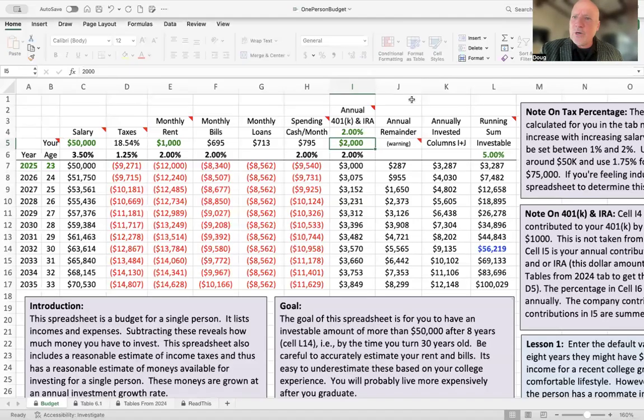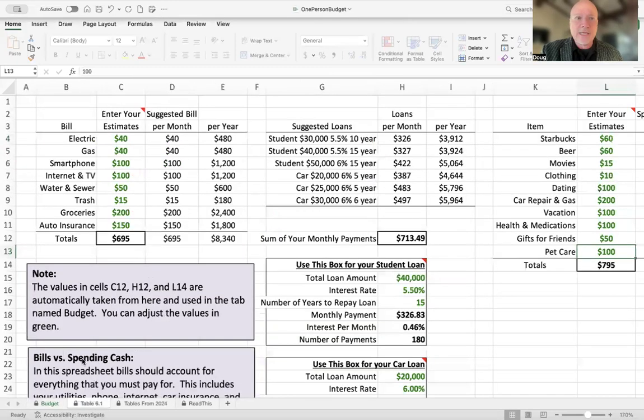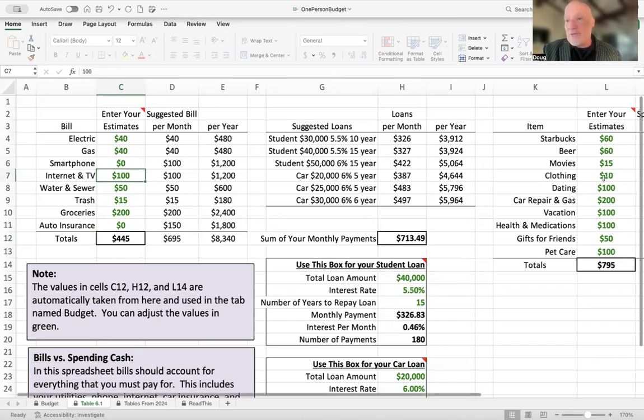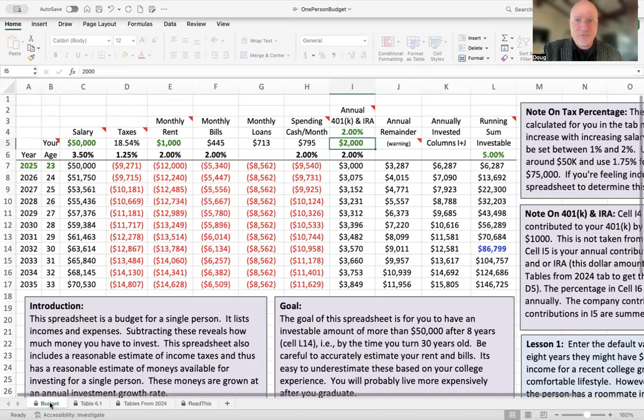Have a look at another one. Maybe your parents are just really super generous and kind, and they said, you know what, we'll cover your auto insurance and we will cover your cell phone bill. So all I've done is just zeroed those two categories, and I've also reset all of these back to our beginning. Let's see with those simple changes, your parents taking care of your cell phone bill and taking care of your auto insurance, how much that saved you.